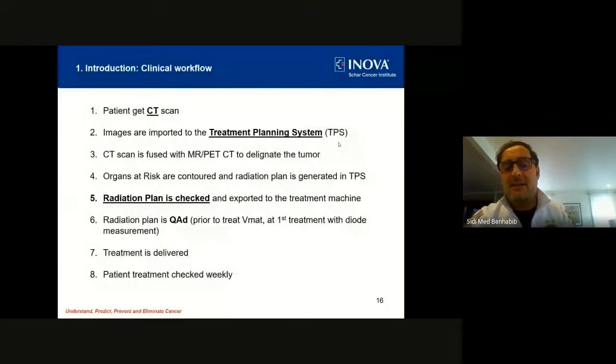As you can see, here I just listed what I just mentioned. Radiation treatment has several steps. So it is very critical that we need some kind of quality assurance for each step we do. That's very important. The first step, for example, is the CT. We use the CT scanner every single day to scan patients, so we do need a CTQA, and hopefully we're gonna talk about this in our next presentation. There's the involvement of the TPS, so there must be QA for the treatment planning system. And you can see that there are some processes that need QA as well. And then at the end is the patient specific QA. Next slide, please.